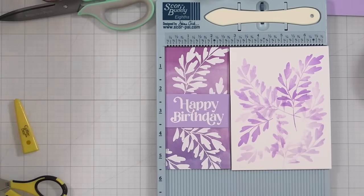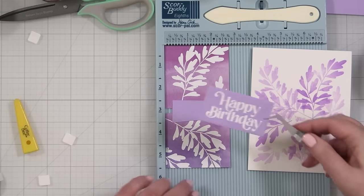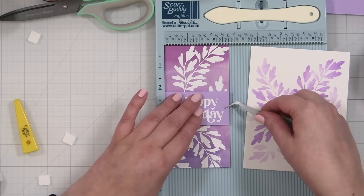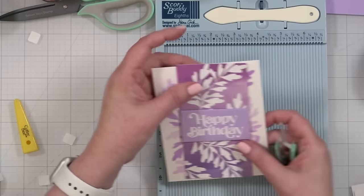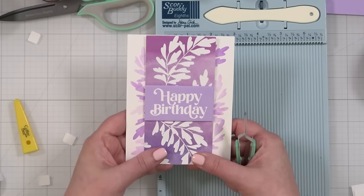All right, moving on. Alrighty, I now have my thin foam squares on here, and then I'm gonna pop the whole thing up. But I guess all I have to do is just kind of visualize the center like that. Drop it down. And that panel can now be popped up onto my note card, and I think that's gonna fit great. All right, I'll get the foam tape on and we'll finish it up.